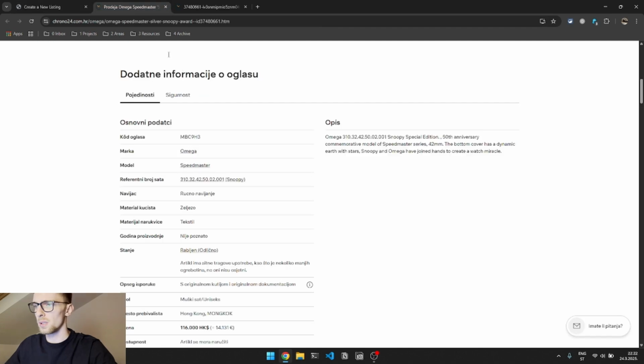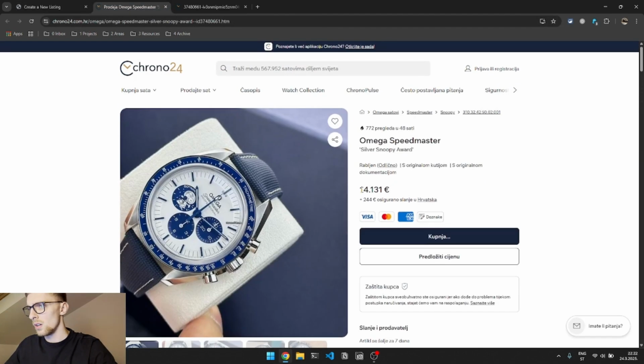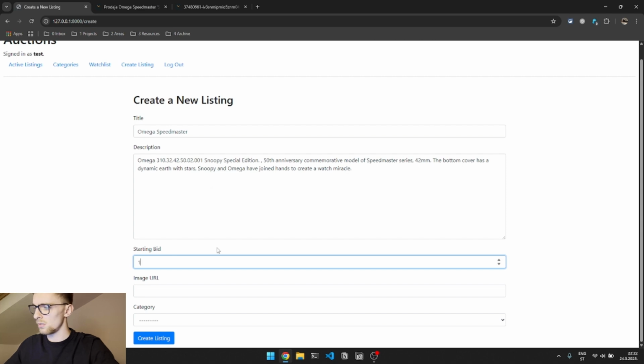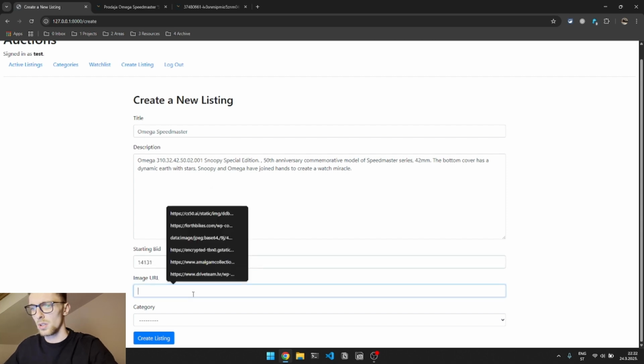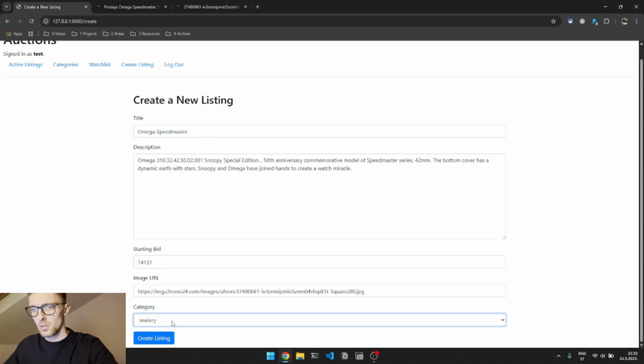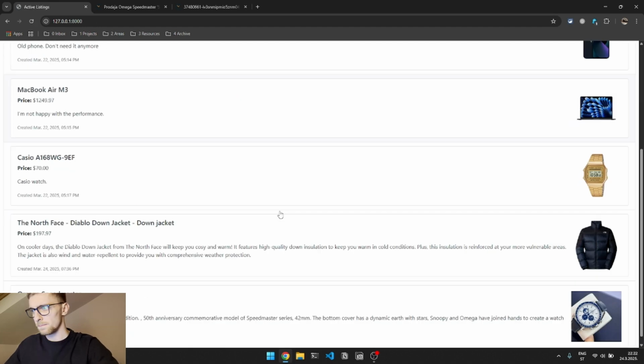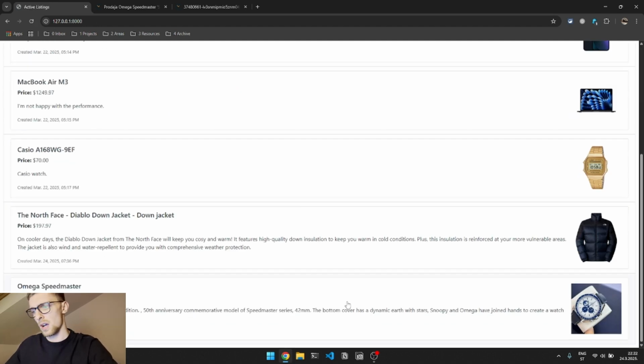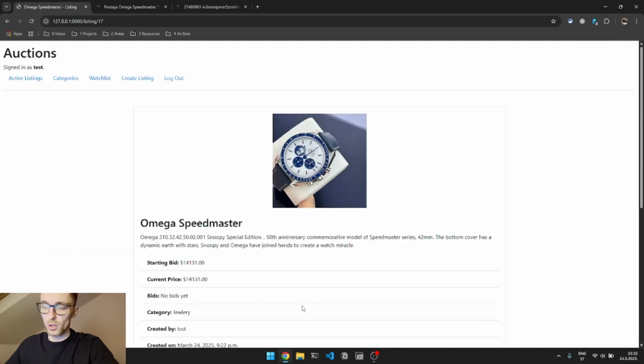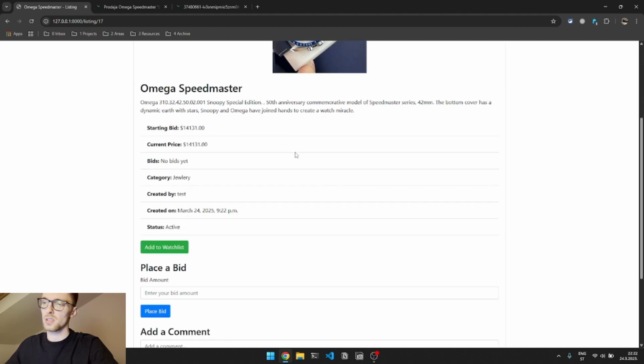For the starting bid, let's say 14,131. And it's jewelry. So create listing. It's down at the bottom. I have to change that in my code, but it's down at the bottom. And when you go to your listing page, now you can see a lot of things.